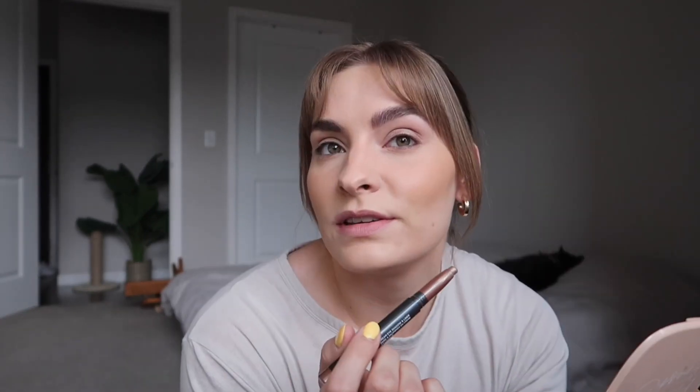I'm starting with the Ulta Beauty Taupe of the World shade all over the lid. It's such a pretty tone — very shimmery, more shiny than glittery. I went right up to the crease without really going into it too much, and I'm just taking my ring finger to blend out the hard edge. That is so pretty by itself — this could just be the look with some mascara. But then I'm going to take the Laura Mercier Khaki to bring some smoke and sultriness, using it more like a liner to create depth around the lashes.